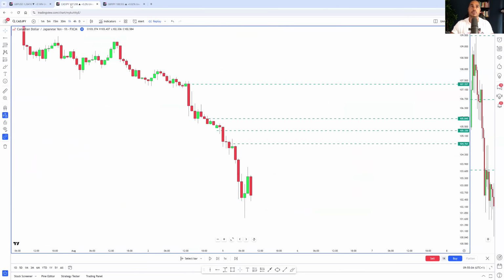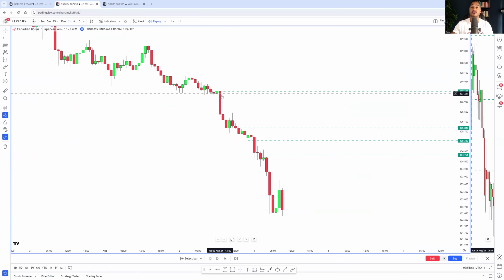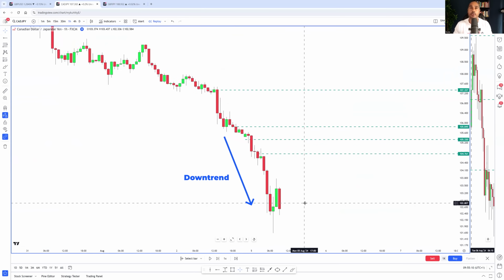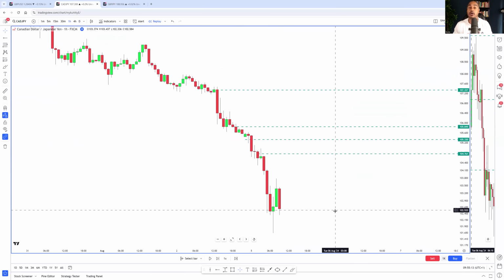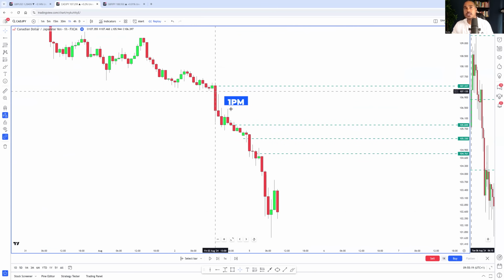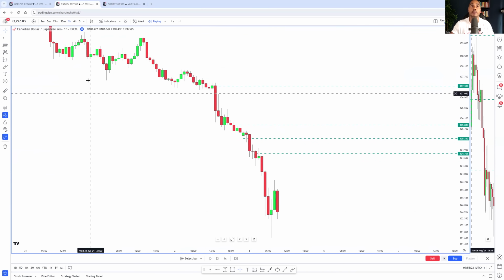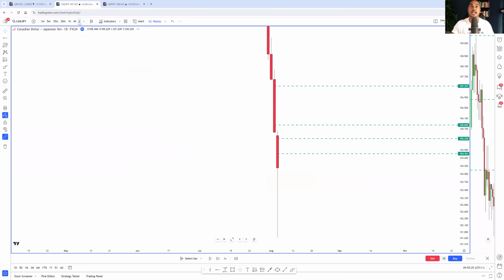Let's look at a second example on CADJPY. Again, you can see here in the markets, we have a very nice downtrend, okay? We have 1H bullish candles now. So we've gone from 4H to 1H. 1H bullish candles continuing to push bullish for the period of, this is 1 o'clock and this is 9 o'clock. Okay, so a good period of time. But let me go over to, let's say, the daily time frame.